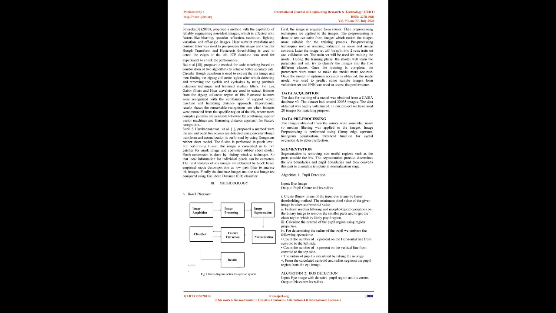2. Related work. Most of the commercial iris recognition systems use a patented algorithm developed by John Daugman. Daugman used an integral differential operator in his algorithm to find inner and outer boundaries of the iris, including the detection of upper and lower eyelid boundaries. Daugman's rubber sheet model is used for normalization, wherein the circular iris region is unwrapped into a rectangular block of fixed dimension. Feature extraction is performed using 2D Gabor and Hamming distance is used for code matching. 1 in 4 million is the theoretical false match probability in this method.